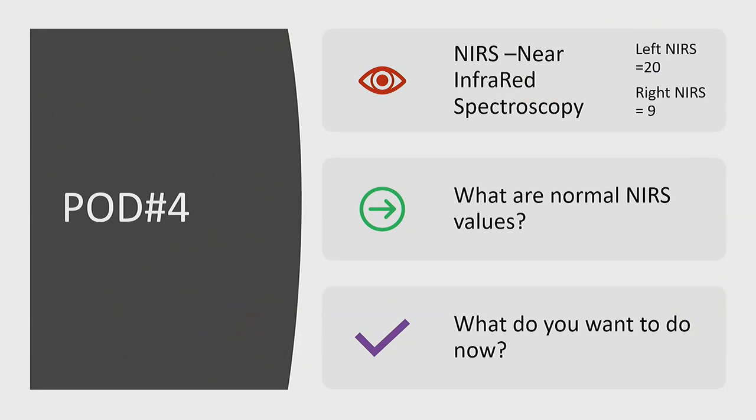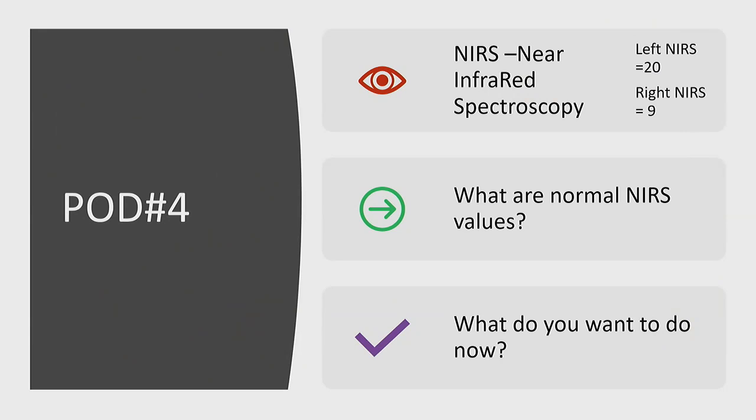So at this point, I said, let's put frontal NIRS patches on them. And these numbers are staggering. To give you an idea, normal NIRS numbers are like 50 to 80. They depend on optical density units, but that's just a normal number. It's like a catheter. So his left side was 20. His right was 9. It's the lowest ever reported in human history.